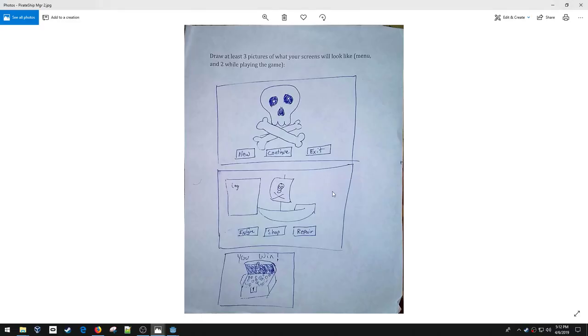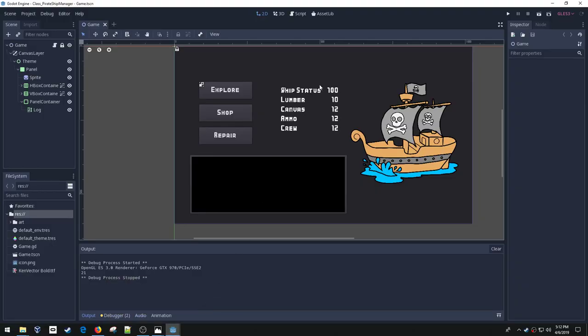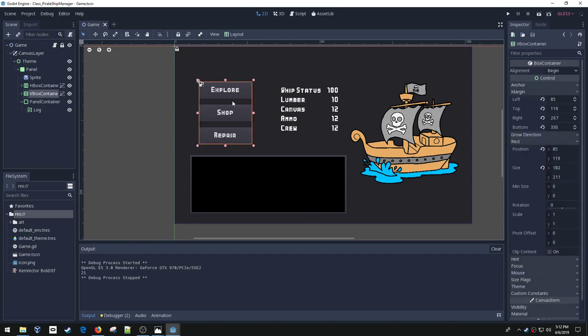I also needed a place to list, I don't remember if I showed. Yeah, I don't have a place here. I think I was going to put them over here for the statistics. So that's your inventory and your ship status. And so I put them right here in between. So really this is the important game information, and this is just a visual over here, so your eyes can stay here and see all the information you need to play the game. So I've got the buttons in place, and they don't do anything right now.